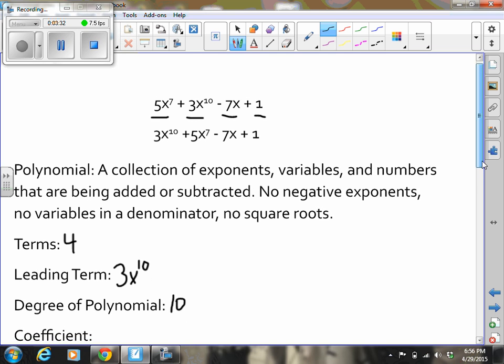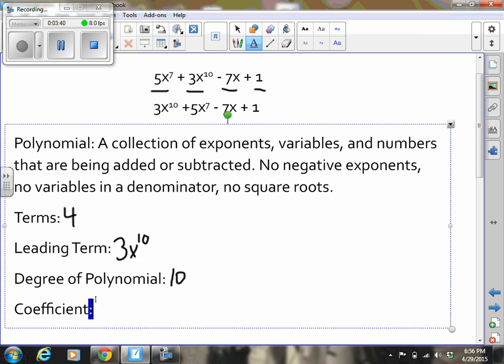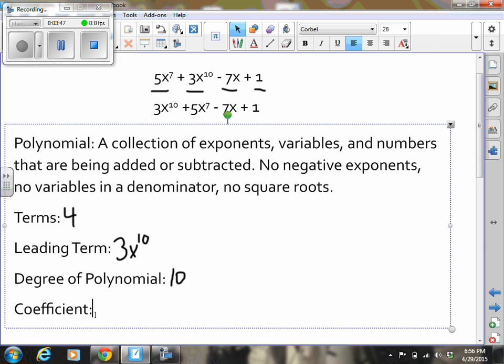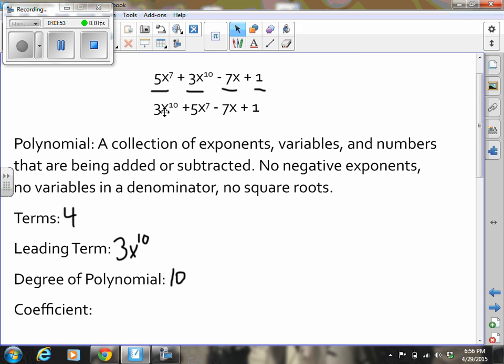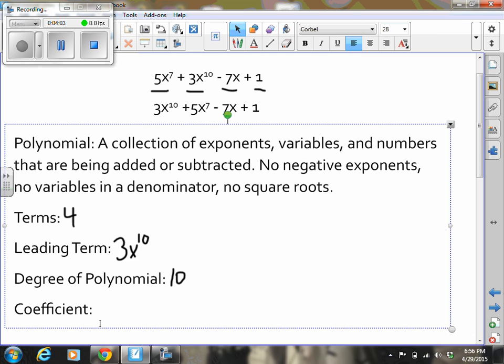And coefficient. Each term has its own coefficient. We need to be careful about how we write this here. We look at this particular polynomial and we think x is our only variable. So if I were to have a question on my milestone or any test that said, what is the coefficient of the x term? We're a little confused because we think of all of these terms as being x, but they're not. This term is x to the 10th. So each term has its own coefficient. So we would have to list this individually.